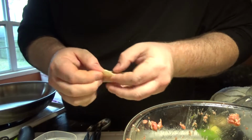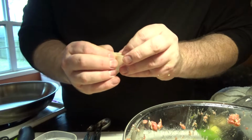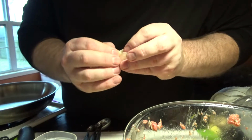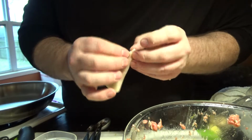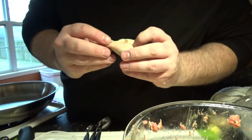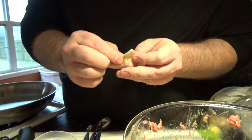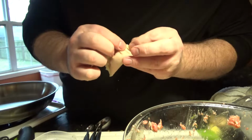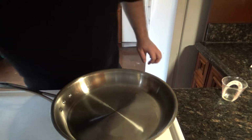And then you'll just fill all your dumplings like that. You'll see later in the video that this wasn't really working and I overfilled this one a little bit. You want to do about half a teaspoon or half a tablespoon of filling. This one's just a little overfilled, but you can see kind of the thing you want to go for. You'll see later in the video that I opted for a different shape. And then you just fill the rest of them like that.